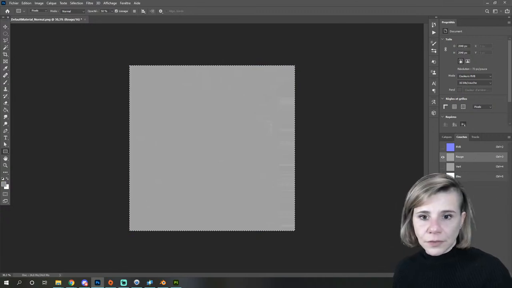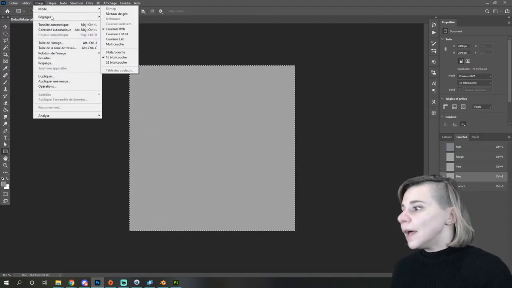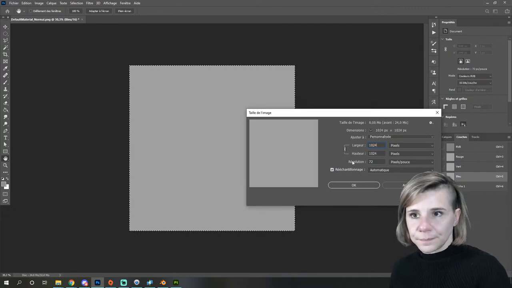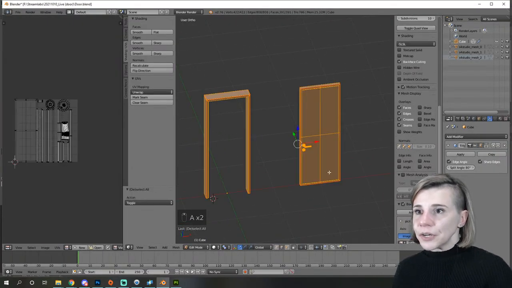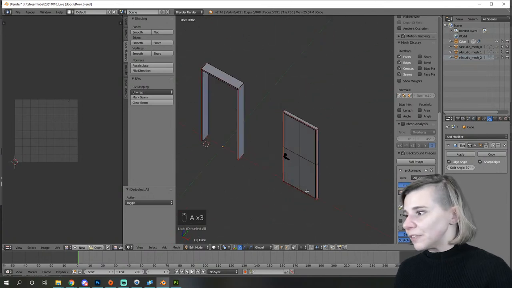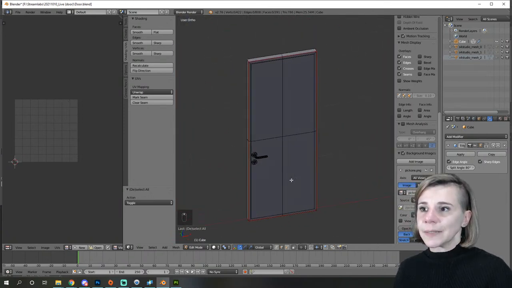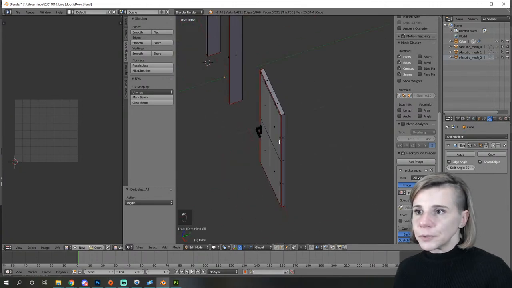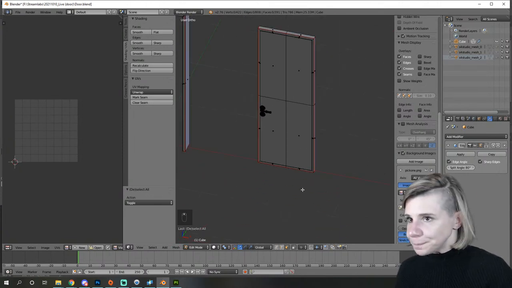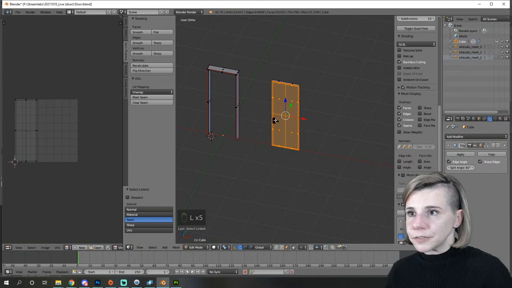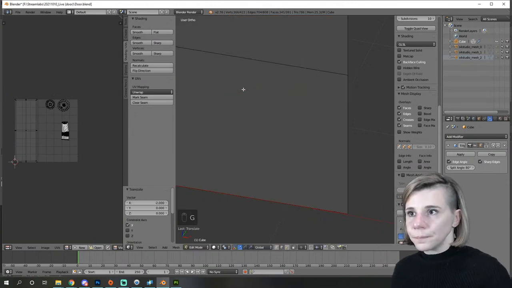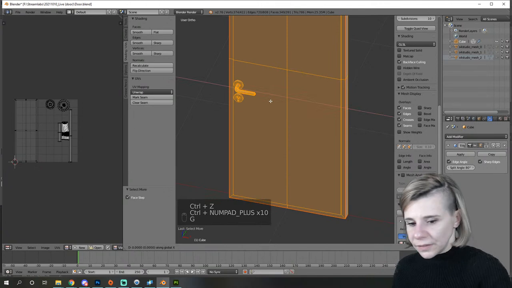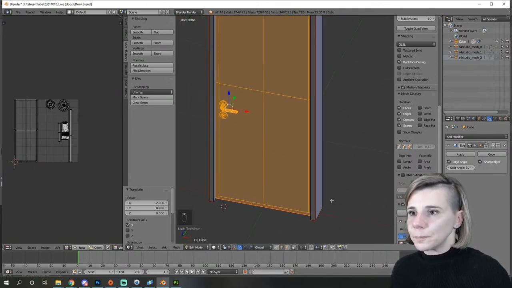Then I go in my layer, red goes into alpha, green goes into red and blue. And then I reduce the size. I save it. Back to our item. So now we will have to cut it to fit the specification of the EA door item. So first we are going to put back the back of our door. I'm going to put back the door first. Like this, so gx minus 2, nope, gx minus 2, and it's back in place.